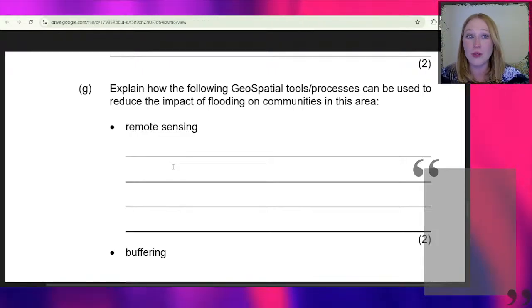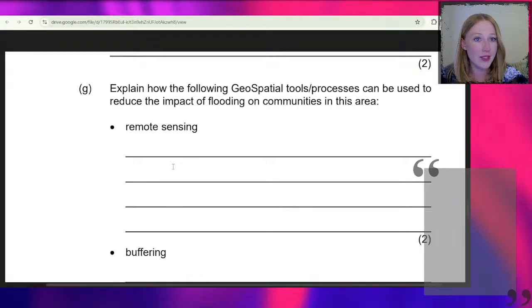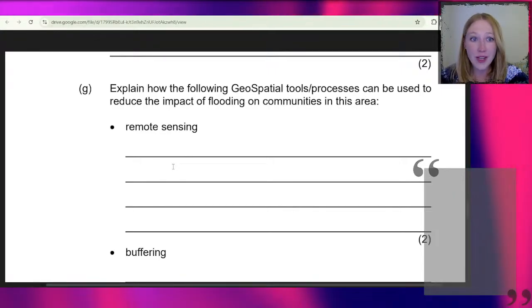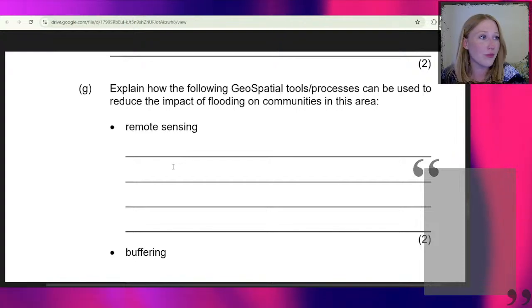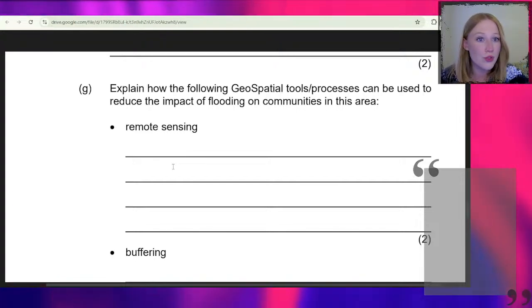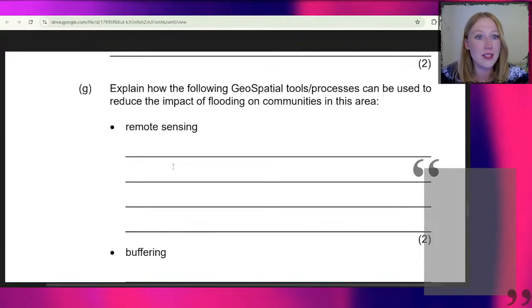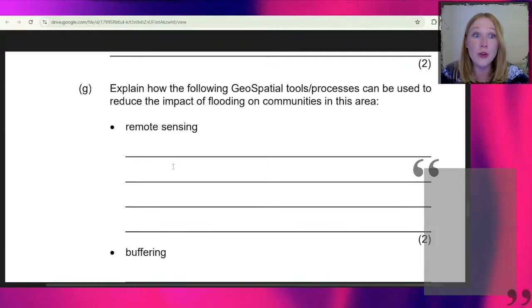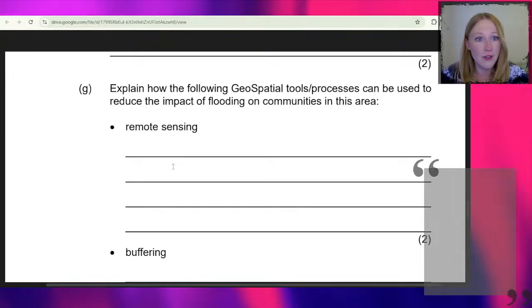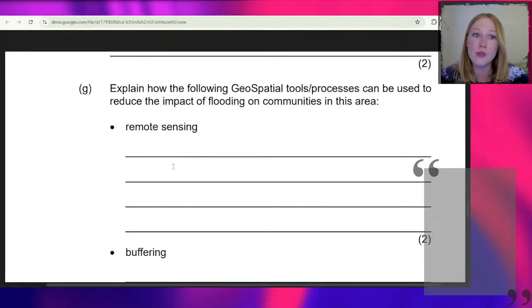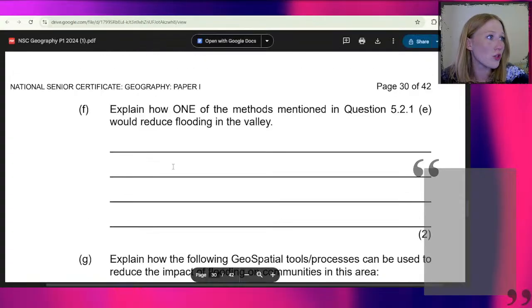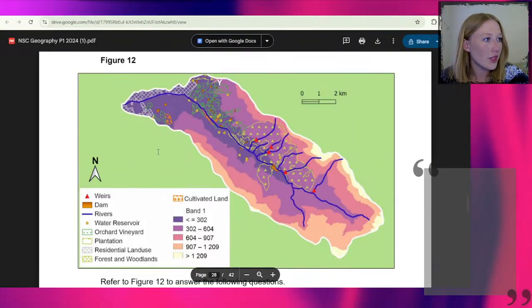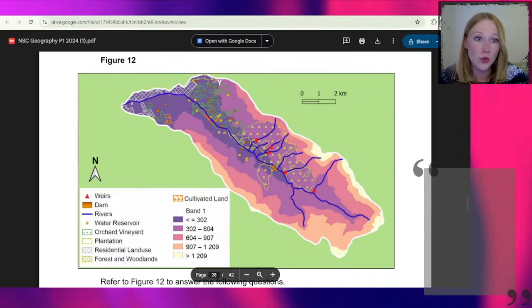Assuming the flood has already happened, we can maybe map the areas that have been flooded. Maybe we can establish transport routes. We can figure out where the low-lying areas are. We can see where the areas are most likely to flood and maybe evacuate people from those areas and move them towards higher lying areas. We can also use satellite imagery to see where the transport routes are.